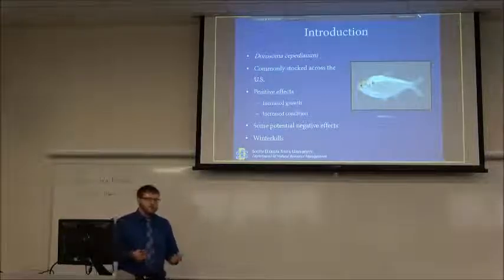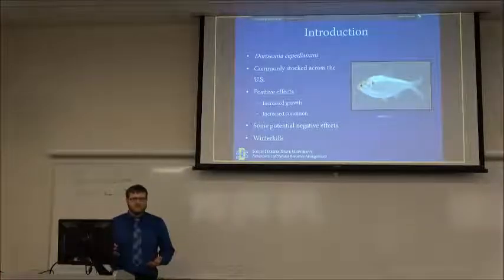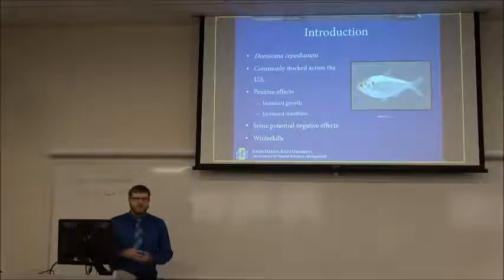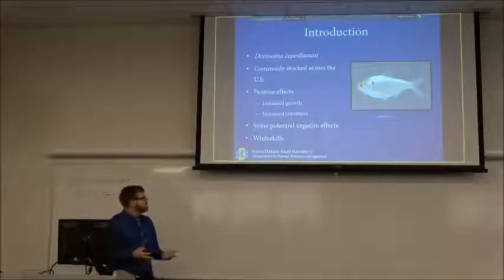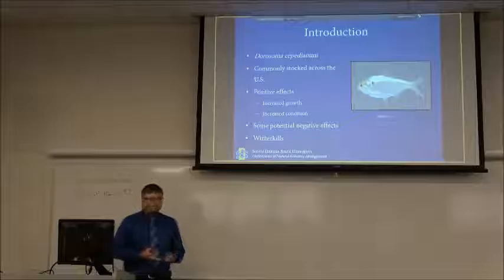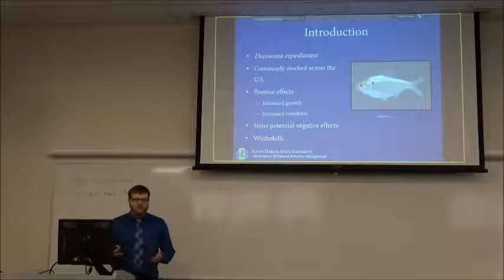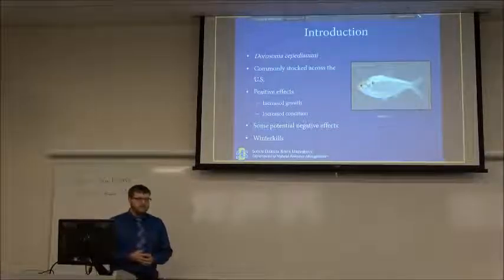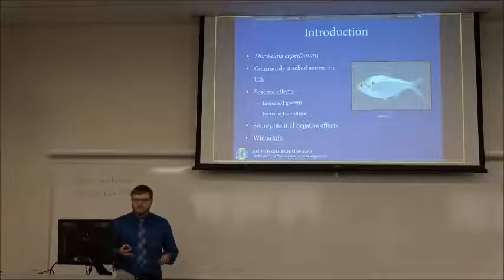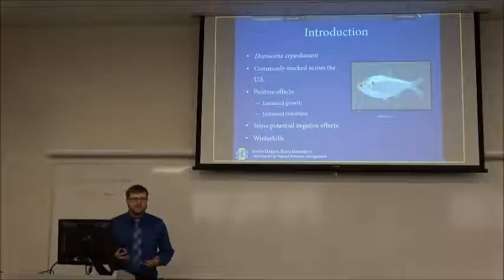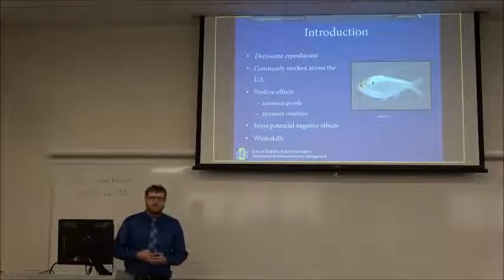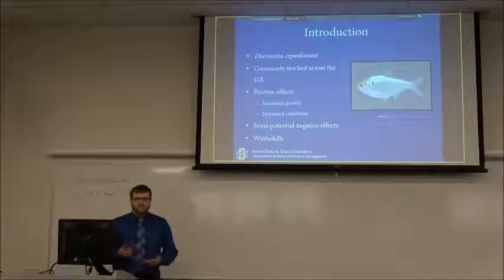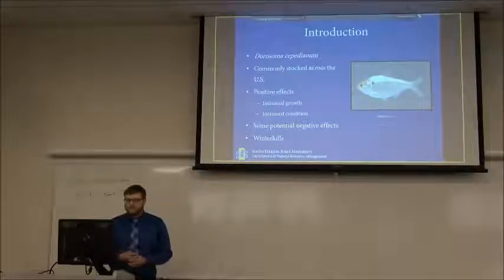They've had positive effects on species such as walleye, white bass, and black and white crappie in terms of increasing growth and increasing abundance. However, they do have some negative effects in southern reservoirs where they intrude in the middle of the food chain, causing problems up and down it — competing with native species such as white crappie and bluegill, and having effects on predator species because they grow out of the gape limits of predator species within a year or two, ending up with high densities but relatively few small specimens that can actually be eaten by predators.